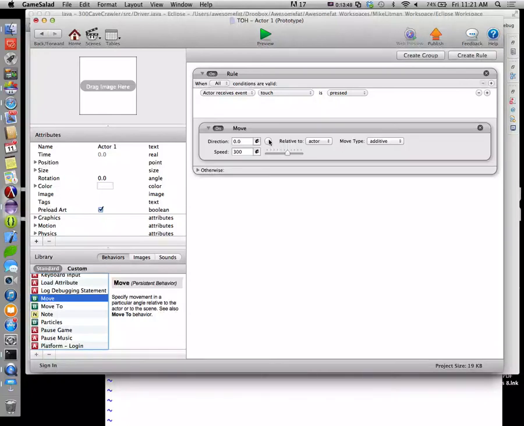We're going to do a move at 90 degrees. Actually, relative to the actor is correct for that one. Well, let's just do additive for right now. We'll do 100. So this should just make him go upwards at 100. But we need to make him stop at some point.